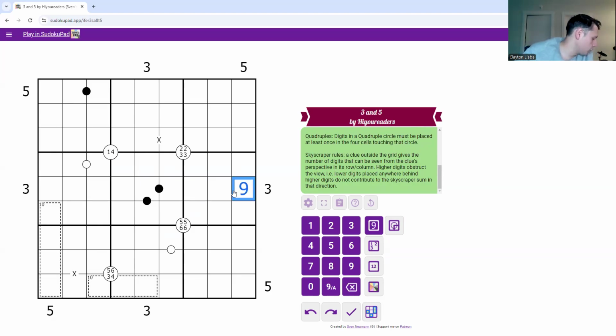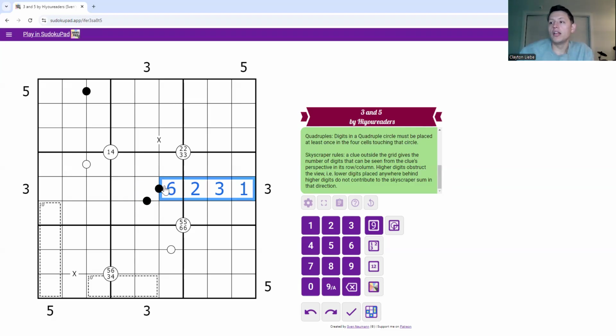Think of it as floors of a building, right? So if you're looking directly ahead of yourself and you see a building that's 9 stories tall, if the next building behind it is 8 stories tall, you won't see it. You won't see the 7 or the 6 or any of those other digits. If this is a 1, however, you're looking out across the street at a single-story house. And behind it, you can see a 3-story house. You can see that 3-story house. If this is a 2, there's a 2-story house that's there, but you wouldn't see it. If this was a 6, you would see that.